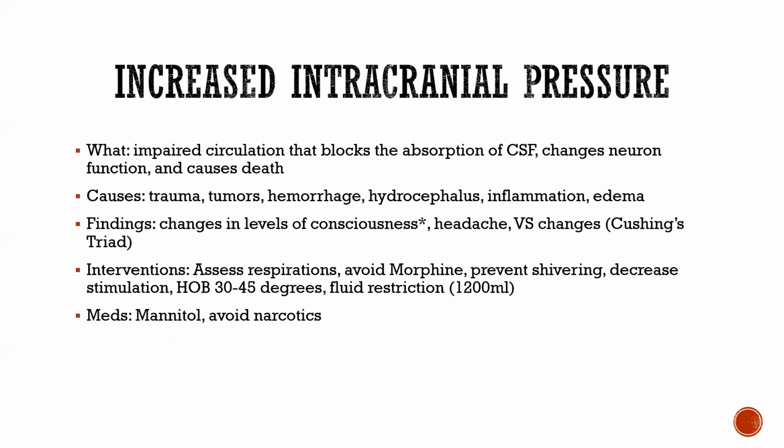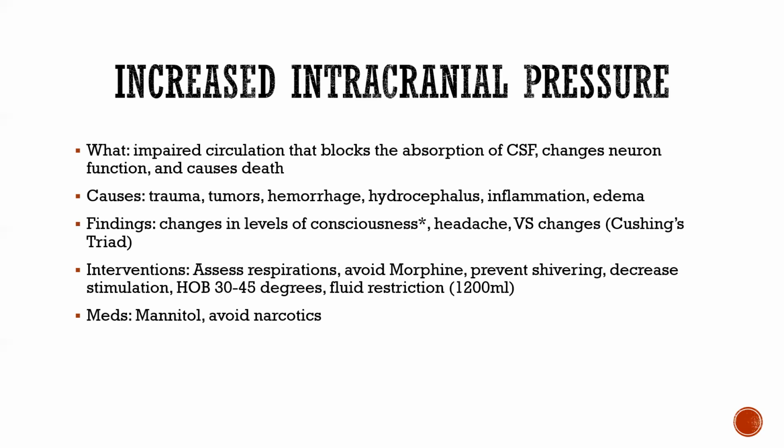Increased intracranial pressure. Now, you've heard me say those key words a couple of times already. What is it? It basically just means that my body's not absorbing cerebral spinal fluid like I should. And so my pressure is going up and up and up because there's excess fluid. So it's either some sort of impaired circulation, inability to absorb. It will actually change how your neurons function and would even cause death if it is left unchecked. Okay. Causes of this, again, trauma, tumors, hemorrhage, excess fluid, inflammation, swelling, all of the above.